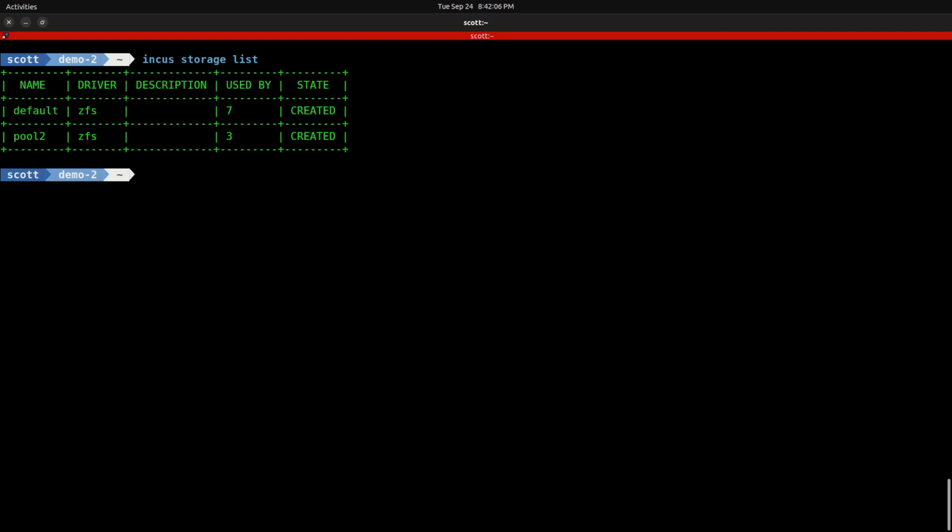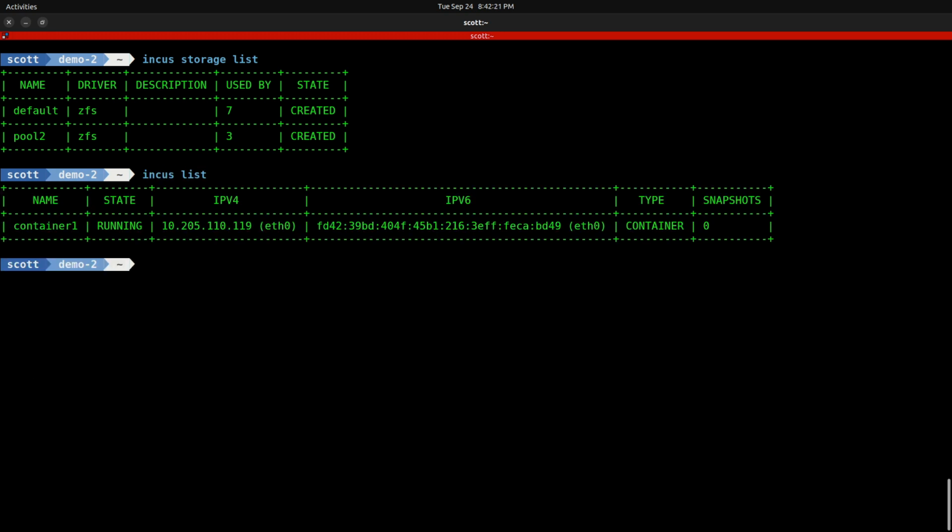If we do an incus storage list, and suppose we had a lot of containers running on the default storage pool and we were running out of space and we really wanted them to be on storage pool 2. If I do an incus list right now, we only have one container.